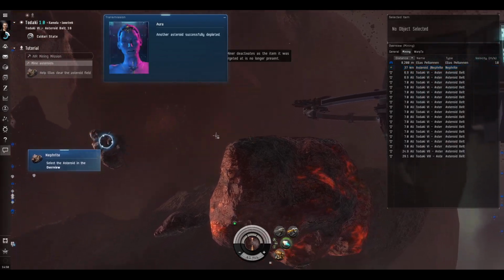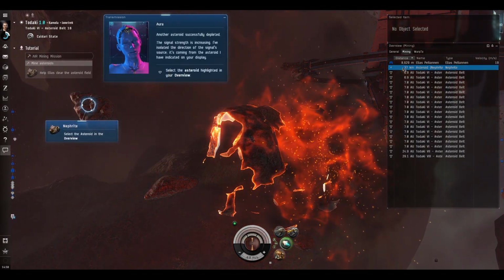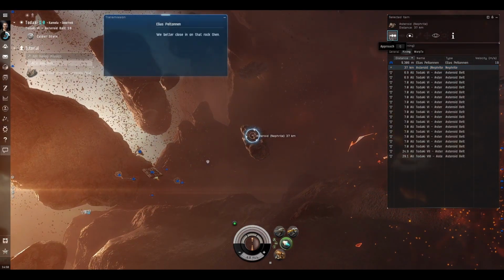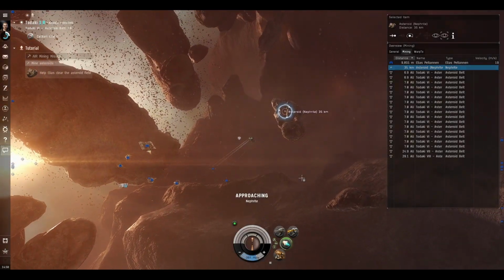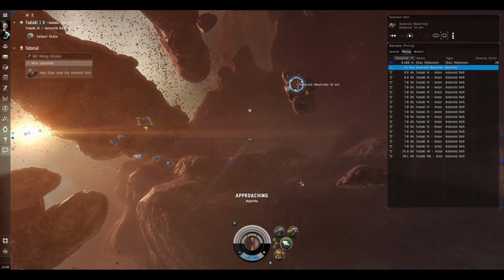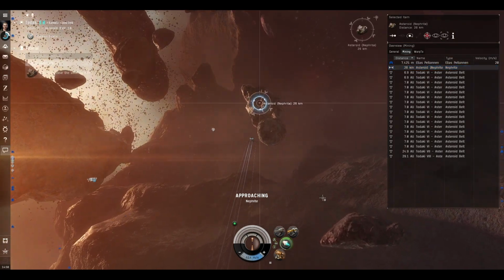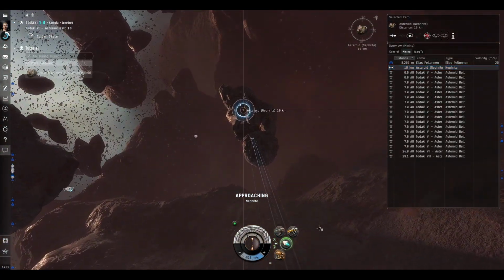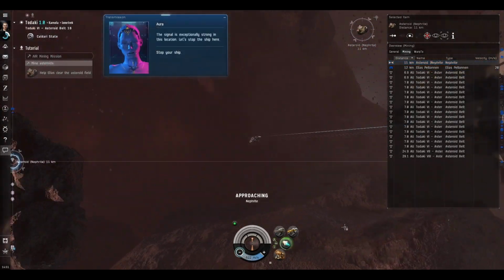Another asteroid successfully depleted. The signal strength is increasing. We better close in on that rock, then. 2 out of 3 rocks gone. 1 more to go. And we can hear the signal is exceptionally strong in this location.